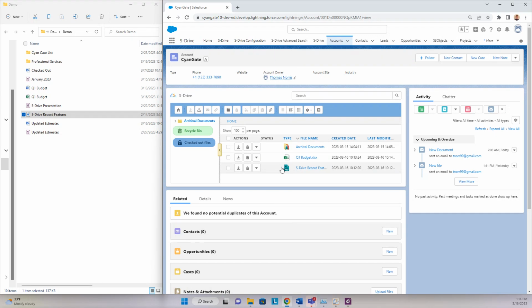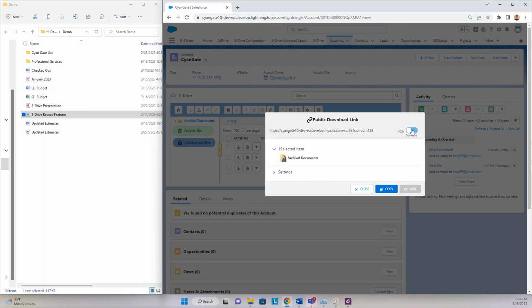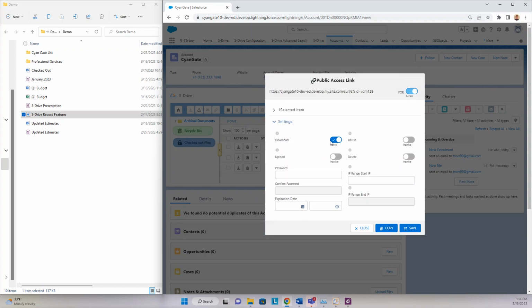Also, I know that we discussed sending an emailed link of a document, but say you want somebody to be able to interact with it in a greater way. We also have this thing called public share. So if I were to select that, I can say that I want somebody to be able to access this folder. I can then create different kinds of rules around that: what they're allowed to do, if they can upload files to this folder, if I need to password protect it. We give a lot of range for how this is interacted with.